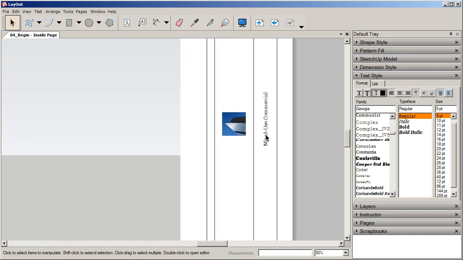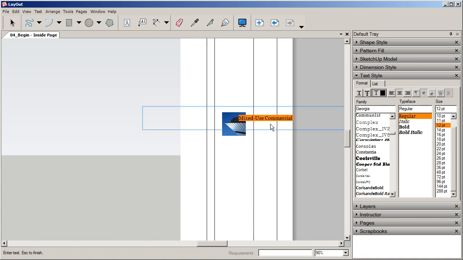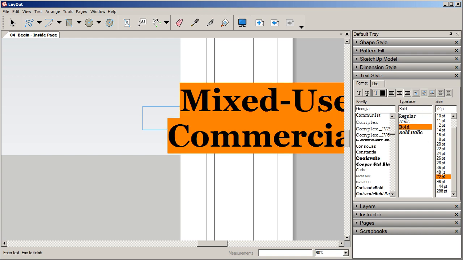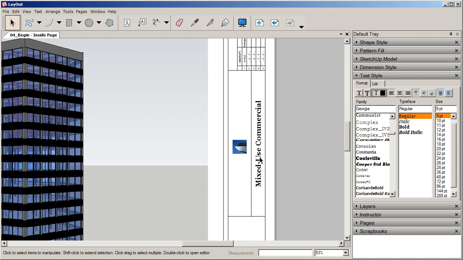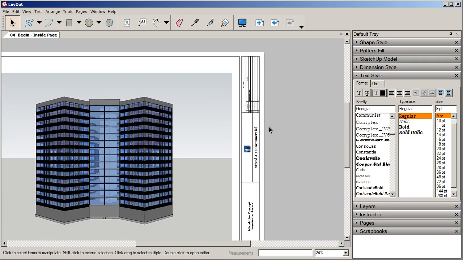So also we can come back into this one, and I'm going to pretty much do the same thing here. I definitely want people to be able to see what the title of this is. So we'll double click it. I'm going to highlight it, and I'm going to say bold. And we'll give this one a pretty large one. We'll go with 28. I'll hit escape to see how that looks, so it fits in there nicely. So you can already see this reads a lot better.